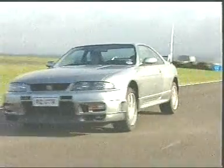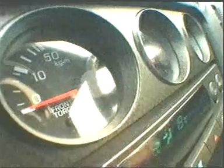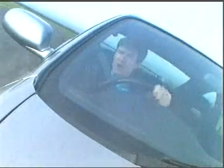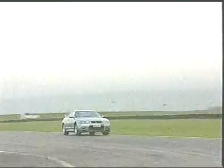Now, in actual fact, the Skyline is most of the time rear-wheel drive only, until it feels you need a bit of help. Which is why sometimes, when you get in a bit sideways, it sort of sorts it out for you. And there's a little gauge down there which you can hardly ever see, which normally reads 0 when it's 100% torque to the rear wheels. But when you get into a little bit of trouble going into a corner, it transfers torque to the front wheels and the gauge flicks up. Oh, now I'm in trouble, I need some help.